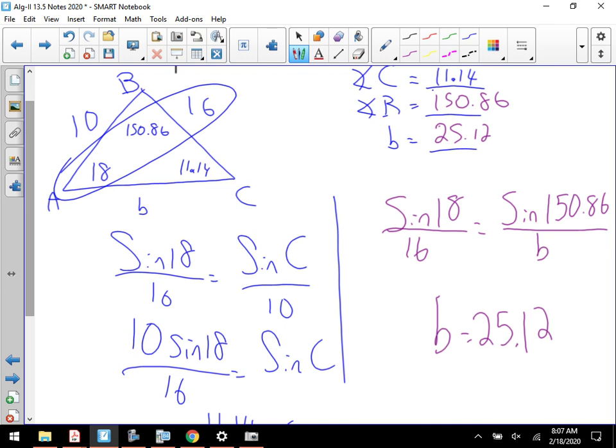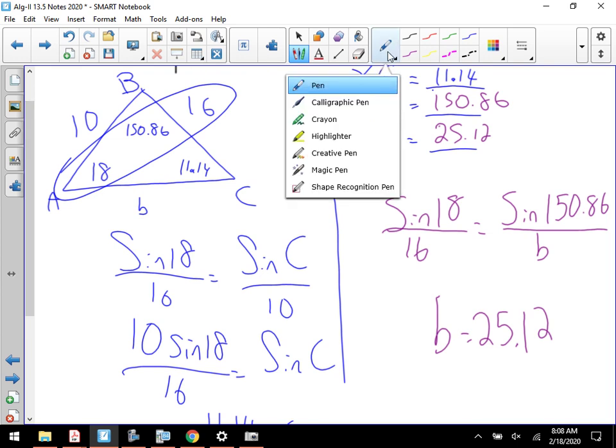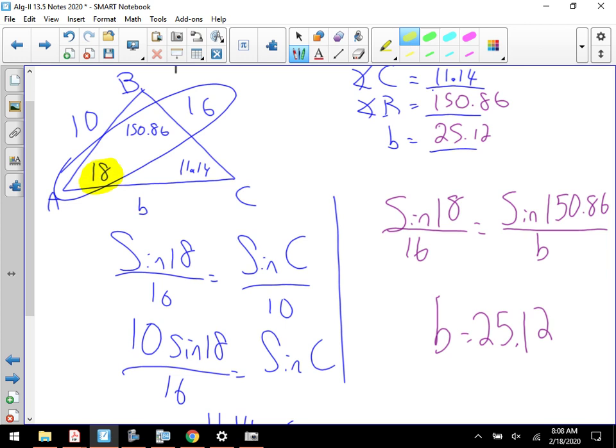When I go back to that triangle, though, what scenario was that? What did we start with? What were we given? An angle and two sides. If you looked at it, though, how was it set up? If you think, go back to remember how we did congruent triangles and stuff. Yeah. So this was our angle, and then these were our two sides. What would you call that? It's not ASA, because it's the angle between the two sides. It's angle side side.